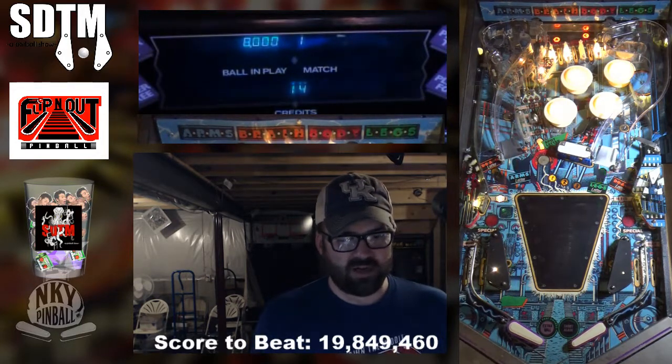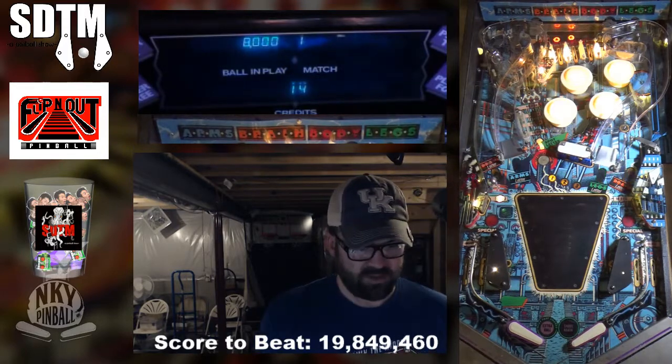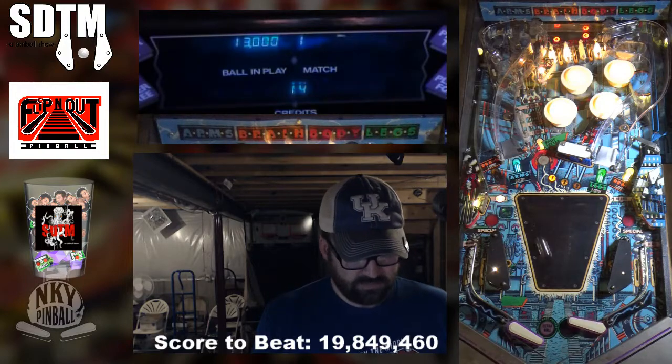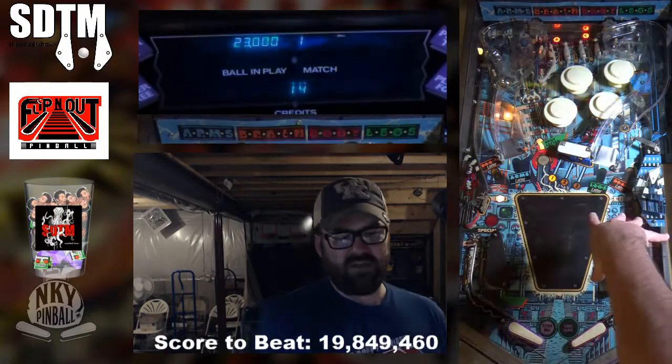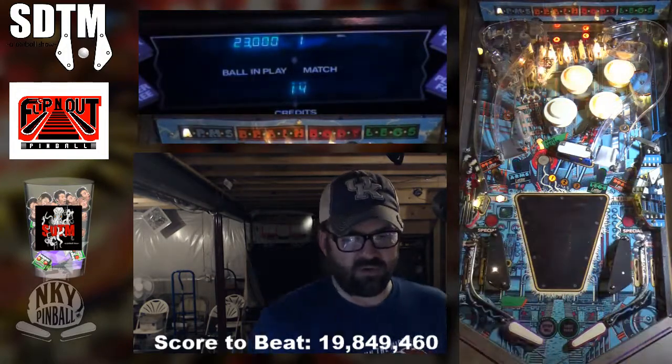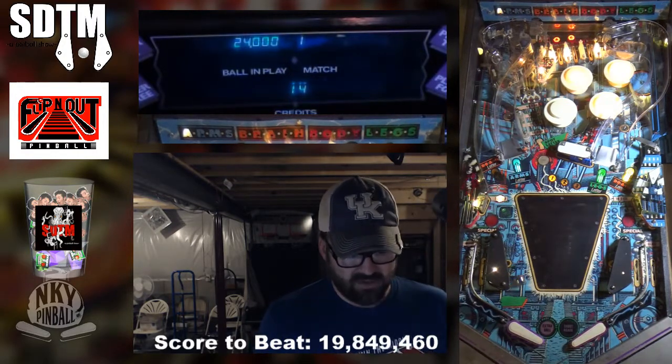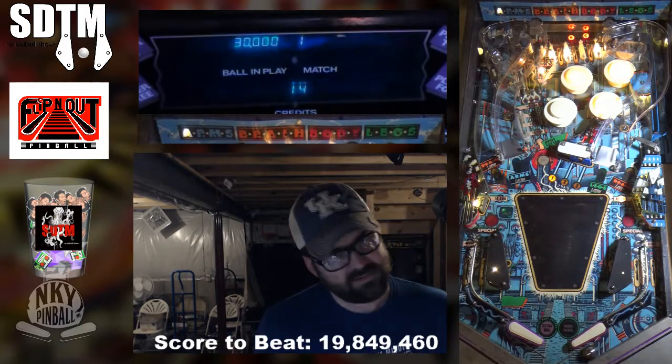But the score that we're trying to beat on here was with extra balls turned on, so it makes it much more difficult. And another rule, Steve, is hitting these drop targets in order, 1, 2, 3 in the middle, will spot you a letter on every single body part.